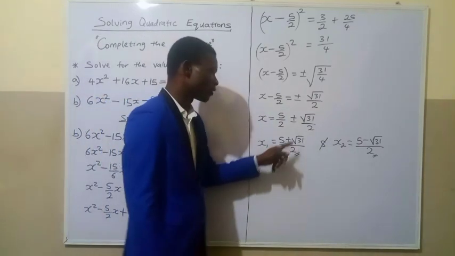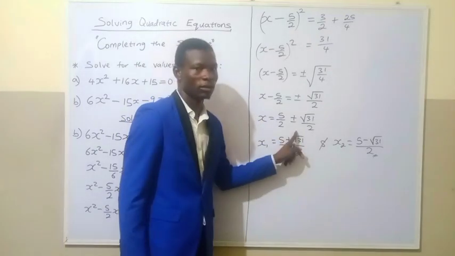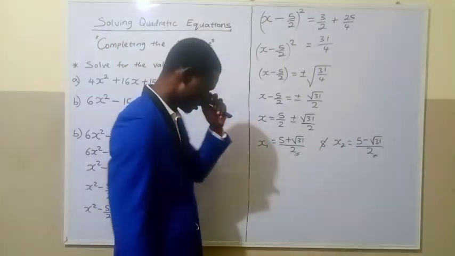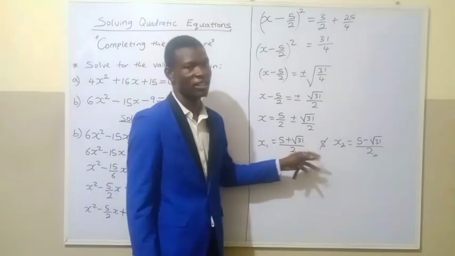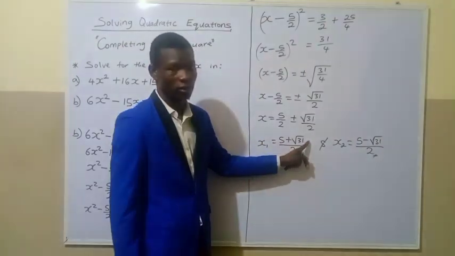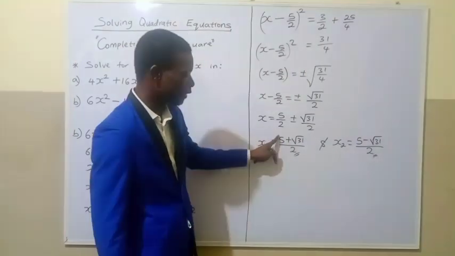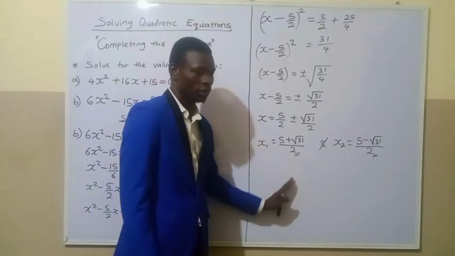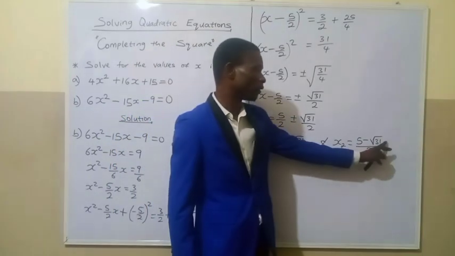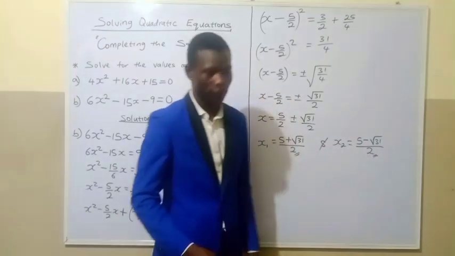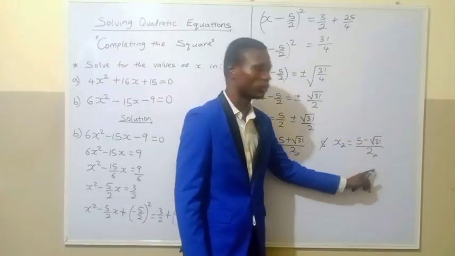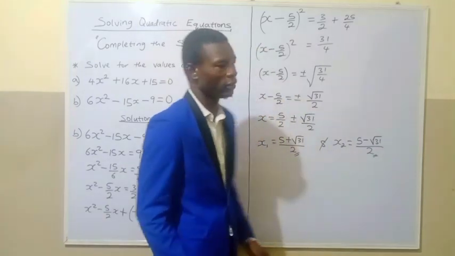But of course, if you have your calculator to find the value of square root of 31, you can use your calculator. Whatever value it gives to you, square root of 31 is going to be between 5 and 6. So it's definitely going to be 5 point something. So you are going to add whatever value you have got for square root of 31 to 5 and then divide the result by 2. That gives you the value of x1. Do the same for the square root of 31, which is 5 point something. So 5 minus that value is going to be a negative number. When you divide it by 2, it still brings you down to the other value, x2.